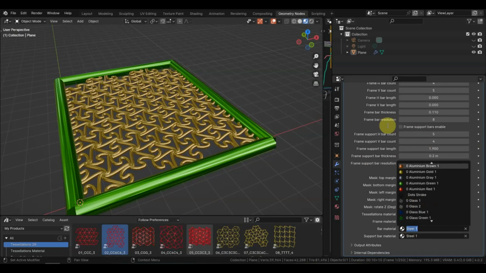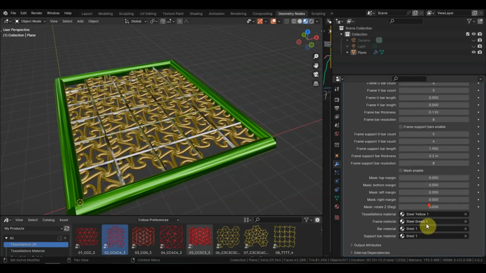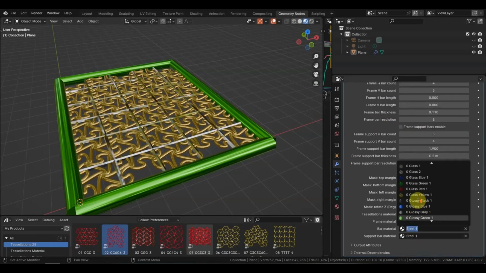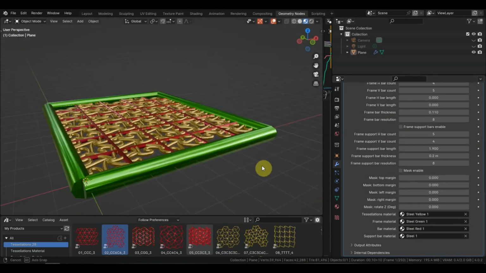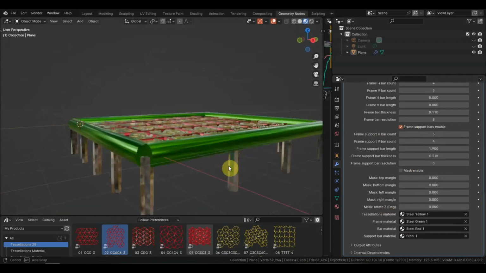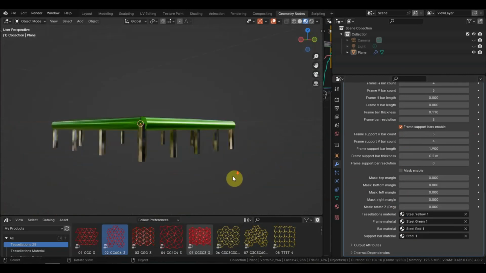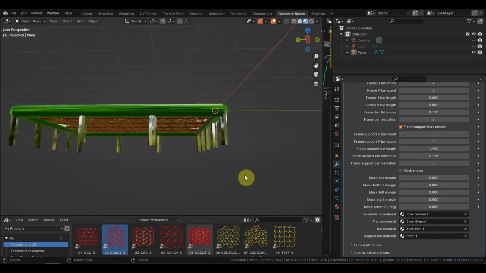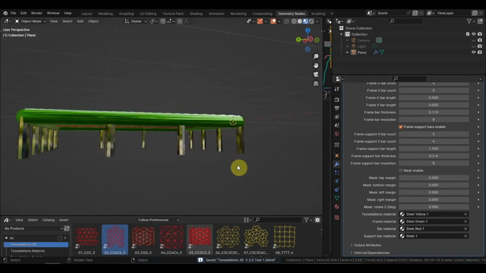So for bars, let me enable the bars. For bars you can use maybe steel red. And for support bars, you may want to keep it as it is, or you can use any other material.